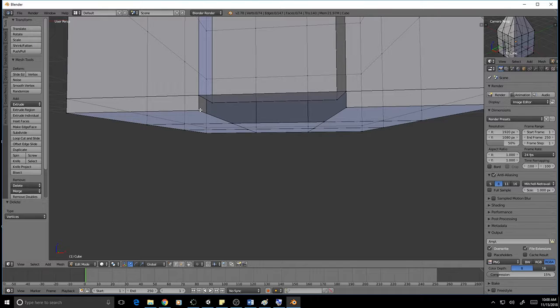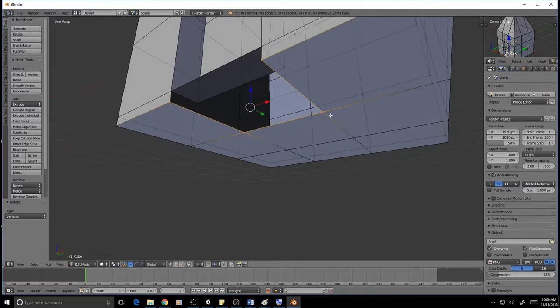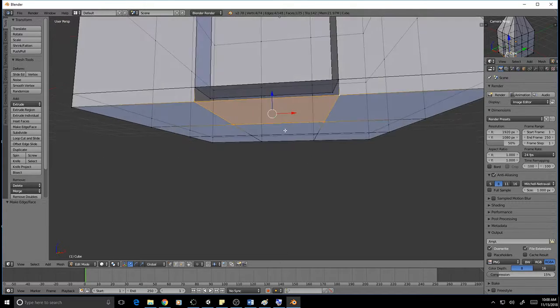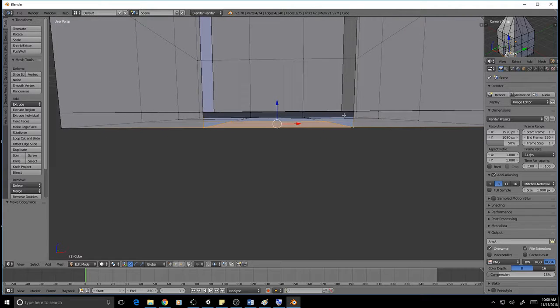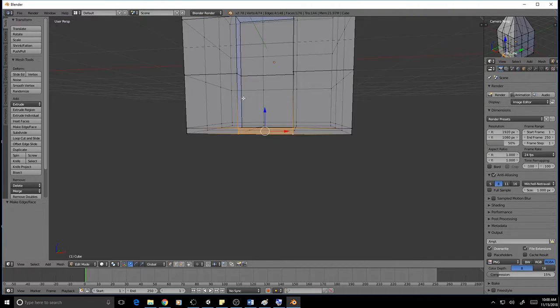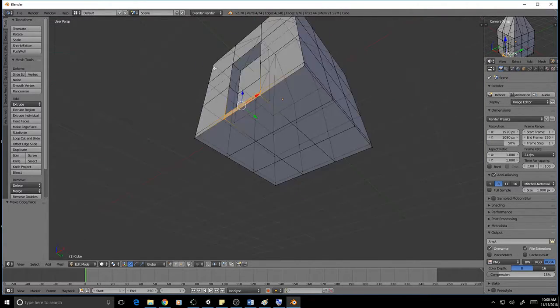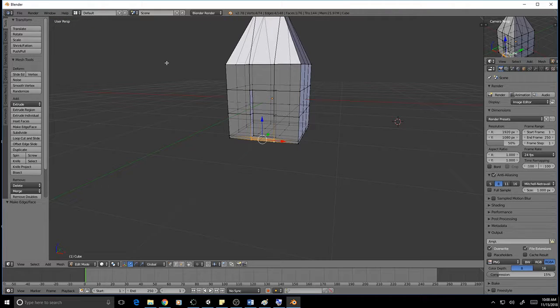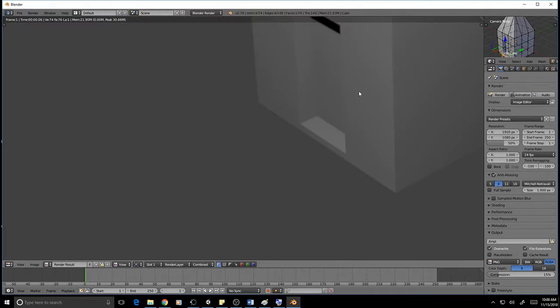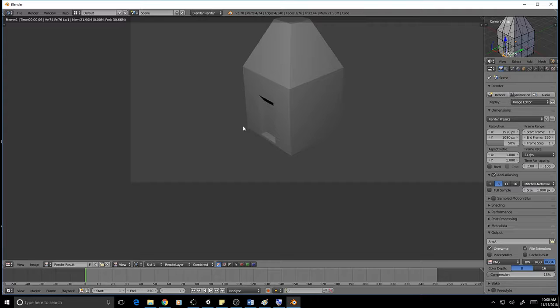So what I'm going to do is make a face on the bottom. So I'm going to select these 4 verts, and I'm going to press F. And now I made a face. And I'm going to select these 4 verts and make a face. So I have just finished that geometry. Now it's all good, you know, all solid. If I render image, now it looks nicer. I got this little space down below.